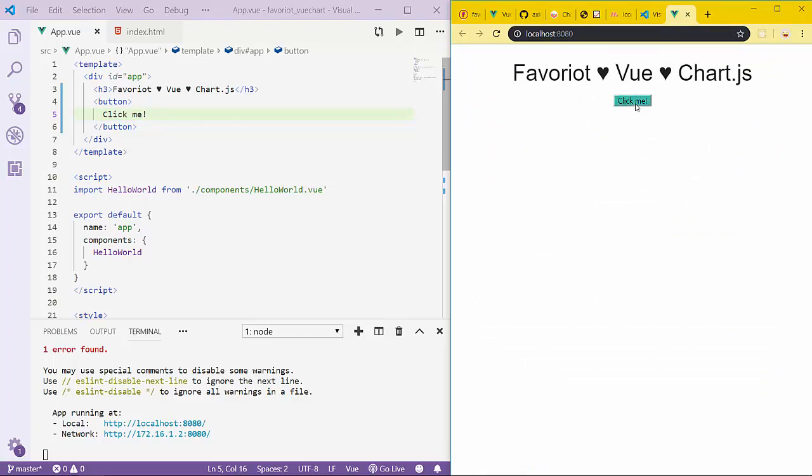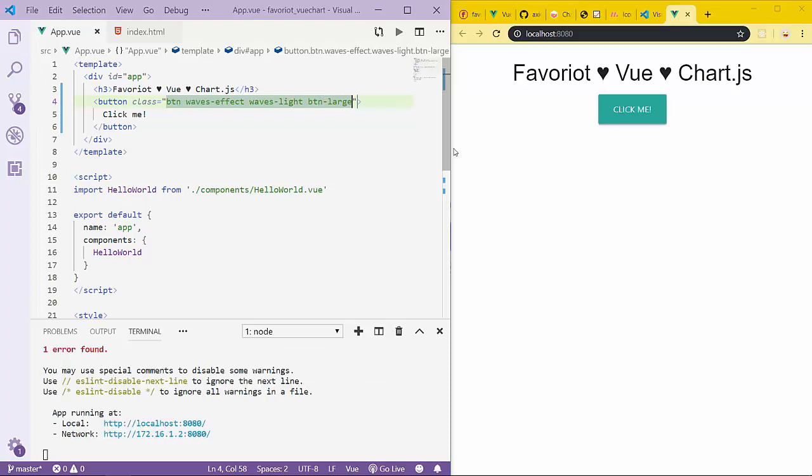So this is the button. If I insert class names, for example btn waves-effect waves-light here, and I'll insert btn-large, save it, and nice.